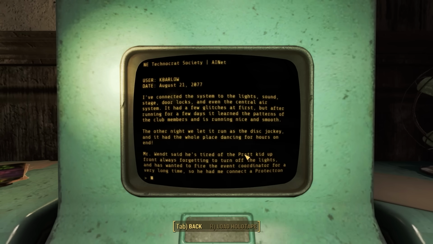It had a few glitches at first, but after running for a few days, it learned the patterns of the club members and is running nice and smooth. The other night, we let it run as the disc jockey, and it had the whole place dancing for hours on end. Mr. Went said he's tired of the Pratt kid up front always forgetting to turn off the lights, and has wanted to fire the event coordinator for a very long time.